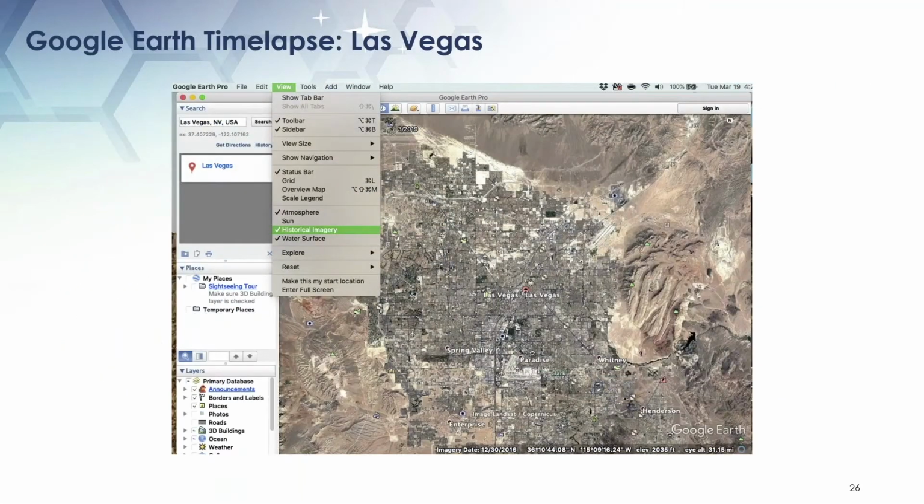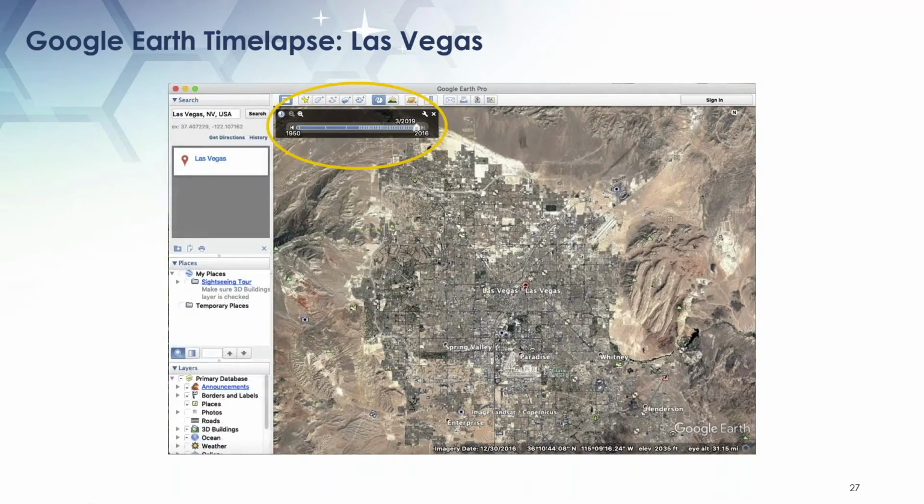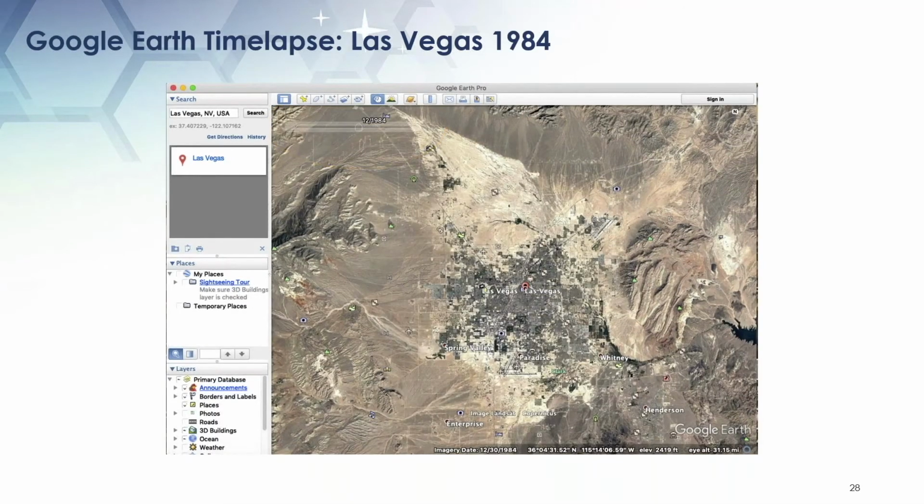So here's an example of urban growth from Google Earth Time-Lapse. You can pick a region like Las Vegas and view the historical imagery. Then you can view all the images for this region that Google Earth has compiled using a time slider. So we can view an image of Las Vegas from 1984, where you can see the grays and the purples indicate urban extent.